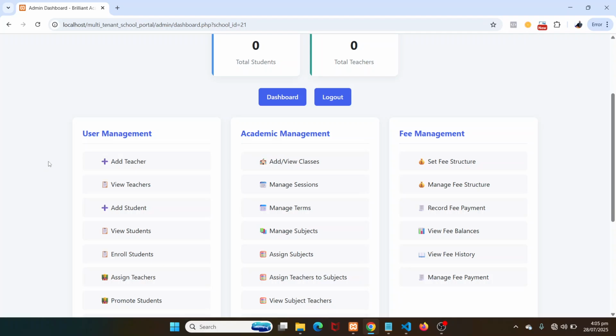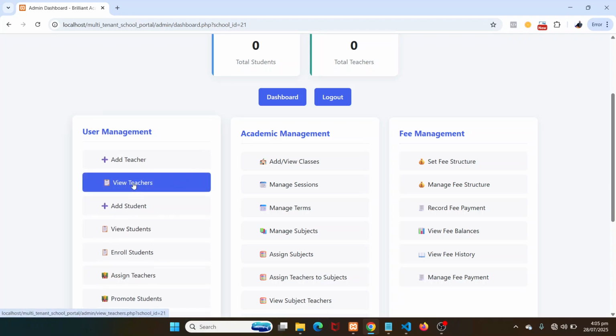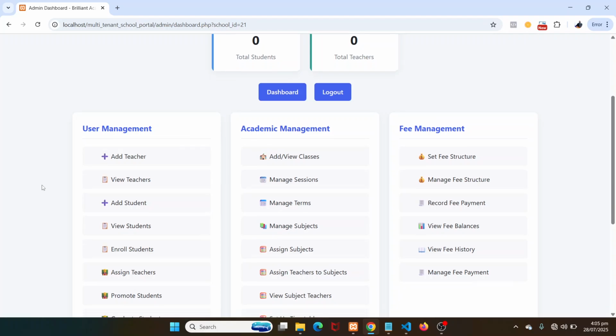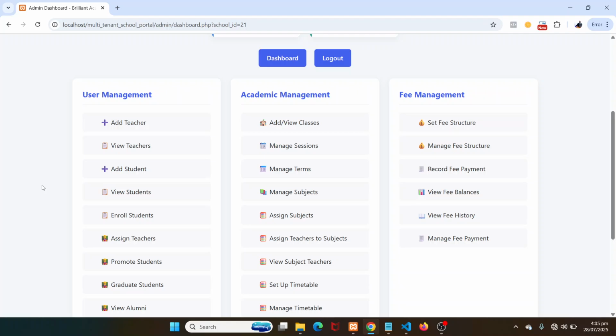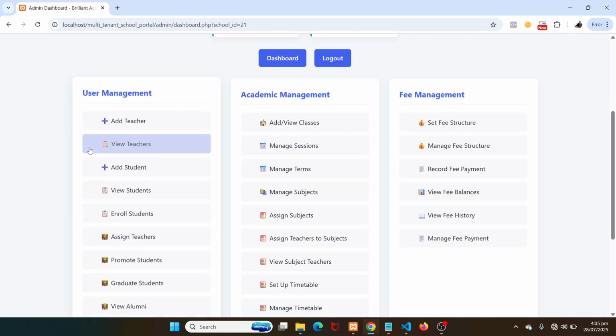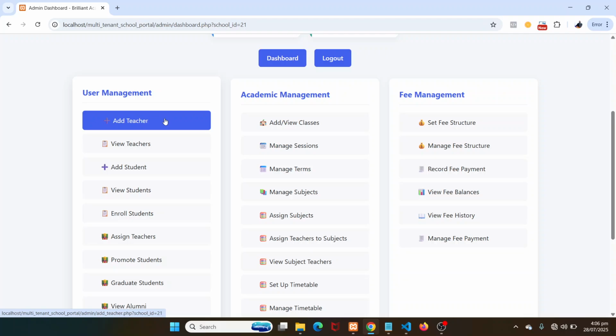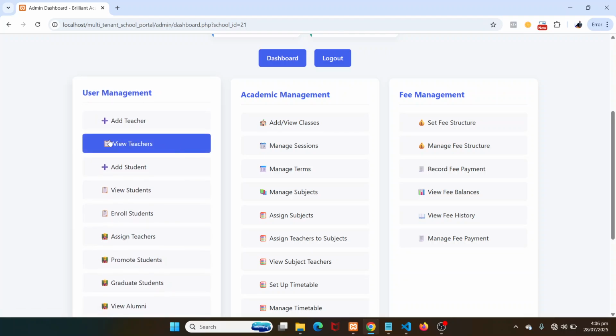Now we have view teachers. The teachers you have added, you're going to view them. So teachers will be added using this tab, and teachers will be viewed when you click on this tab, view teachers.